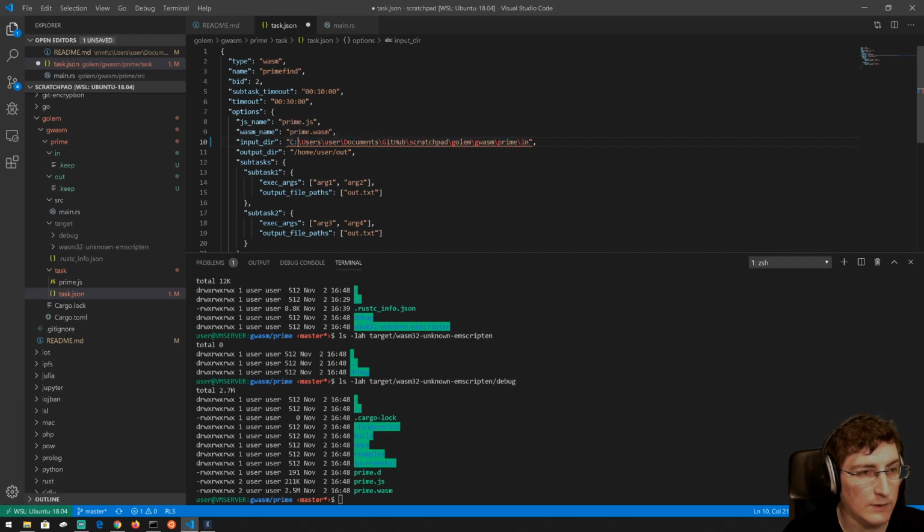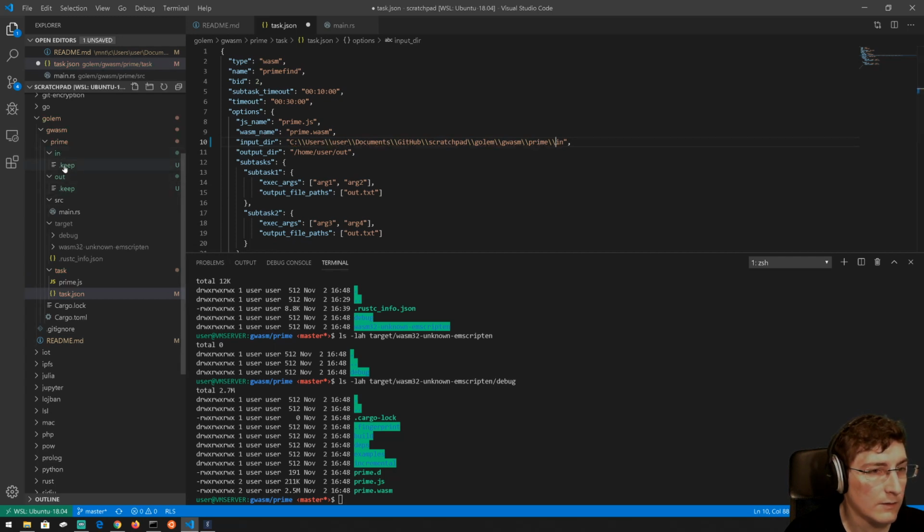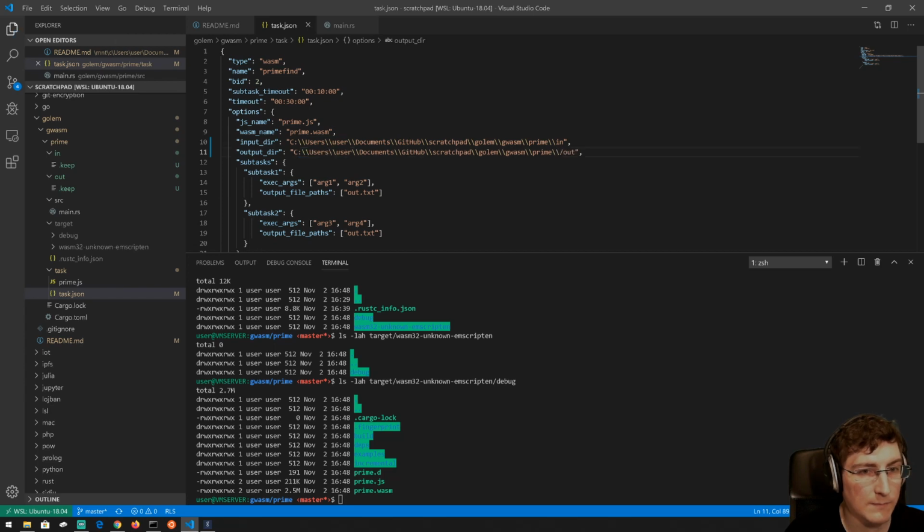Now that's interesting. I really have to do that? Kinda don't want to. And then out is going to be very much the same. I feel like this is probably wrong. I reckon it'll just be happy with the Linux equivalent.